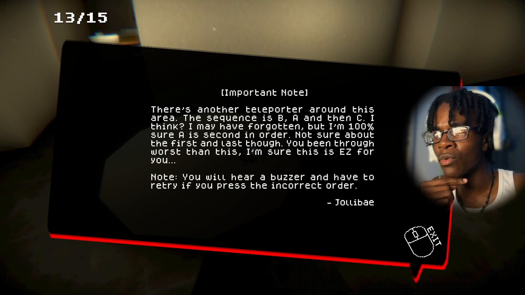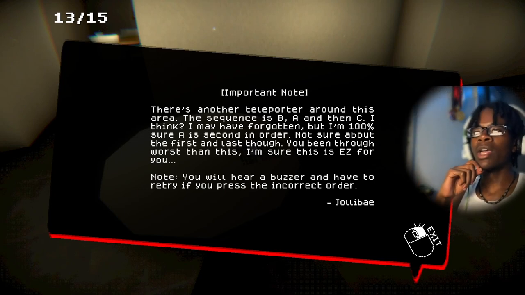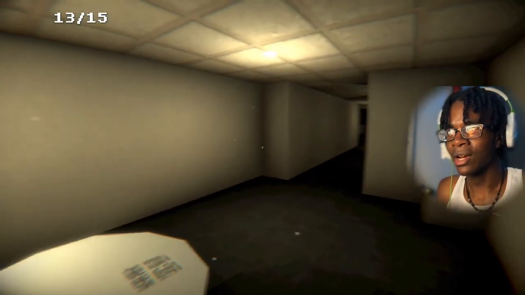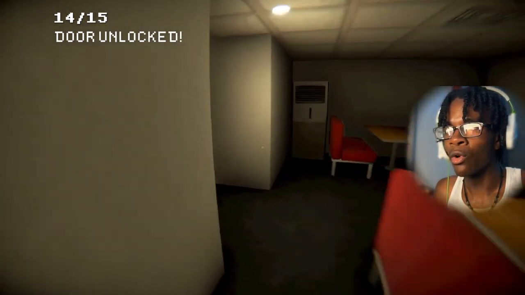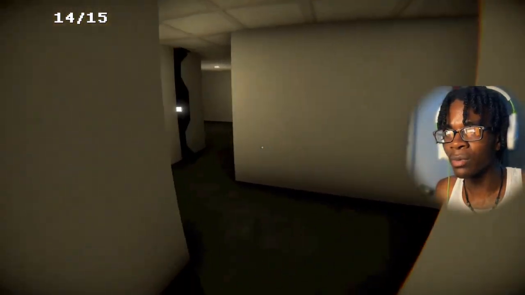You've been through worse than this. I'm sure this is easy for you. No, you'll hear a buzzer and have to retry your press whatever. Okay, so A is second, so it could just literally be B, A, C, like he said. I might just try that. Hold up. Where's B? Oh, there's a bun right here. Give me that. Door unlocked. What? I didn't know that I was gonna unlock a door. That's probably a switch.